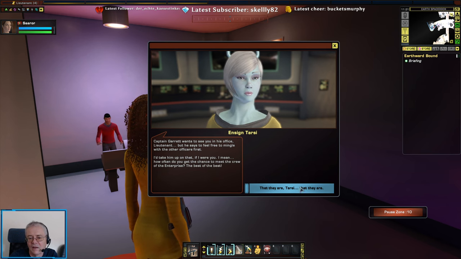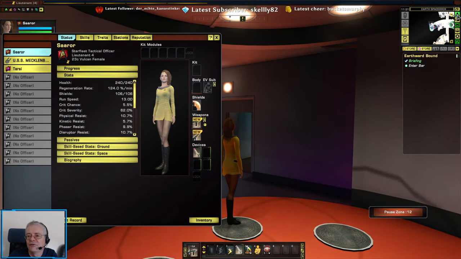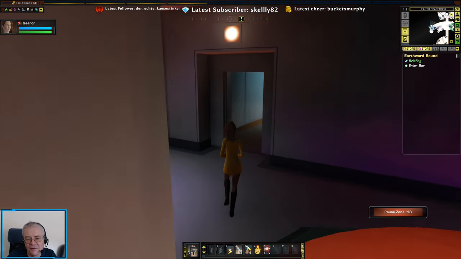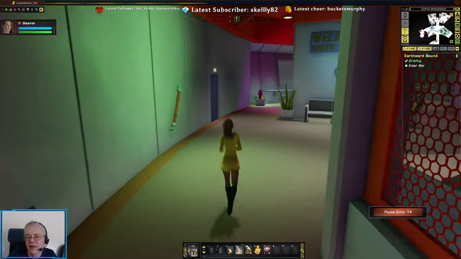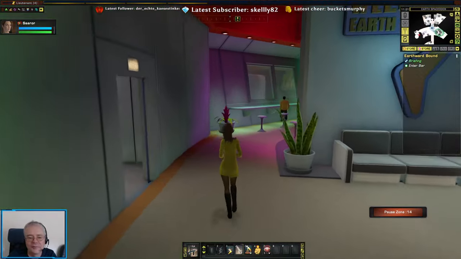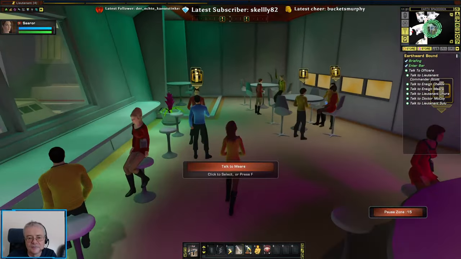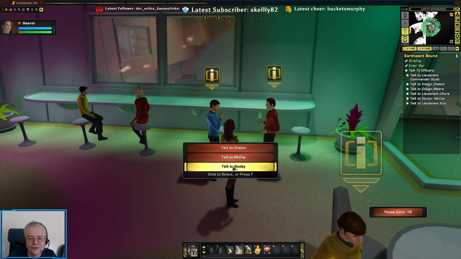Best of the best. That they are, Tarsi. Right. Switch it out of shooter mode. I don't think she'd be carrying a sidearm on Earth space dock. And we shall enter the bar area as we've been instructed. Right. Let's talk to Scotty.